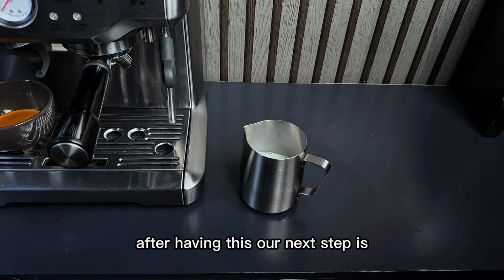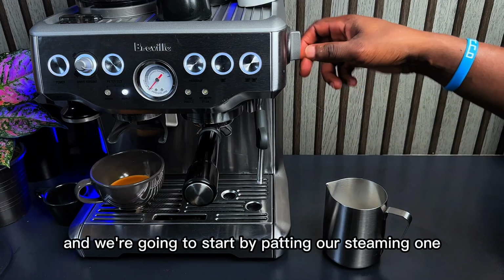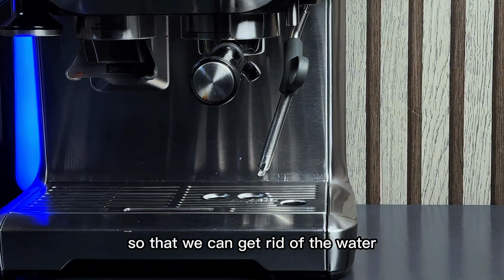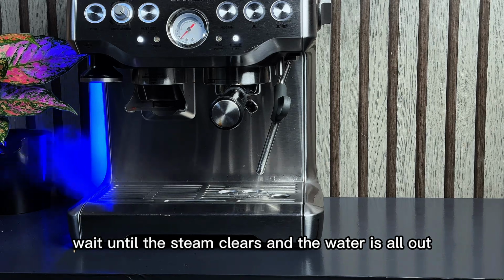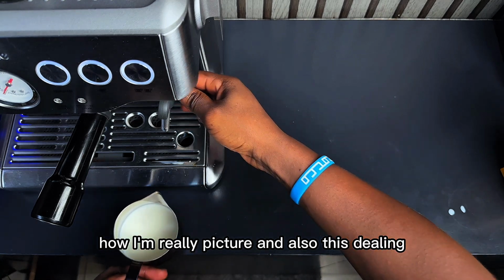After having this, our next step is preparing our espresso machine. We're going to start by purging our steaming wand so that we can get rid of the water from the steaming wand. Wait until the steam clears and the water is all out. We're going to position our milk pitcher and also the steaming wand.